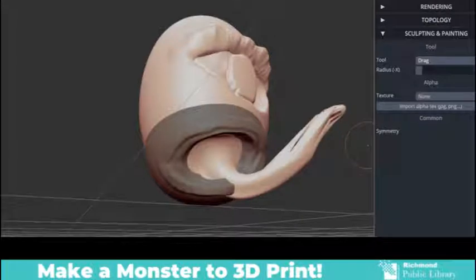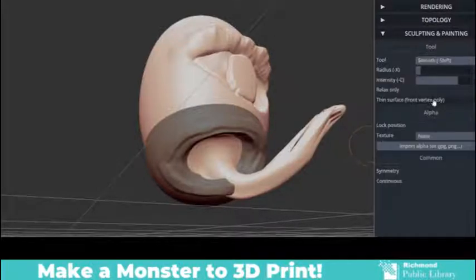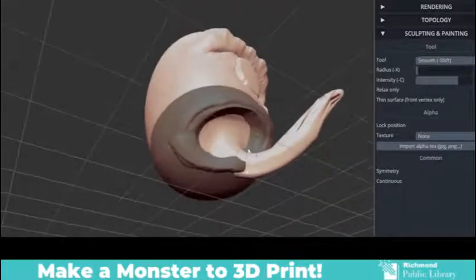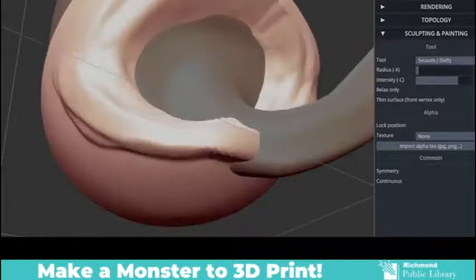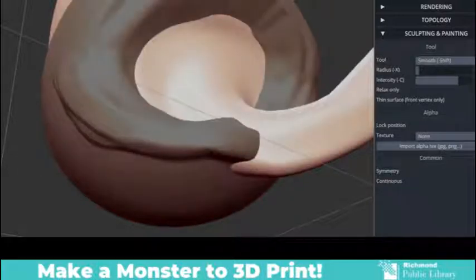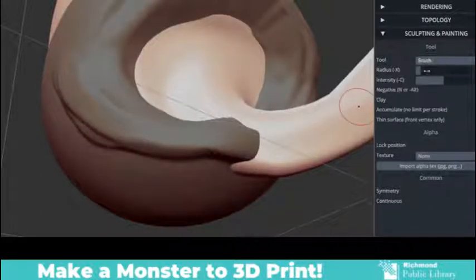So now I'm going to go to the smooth tool. And I'm just going to smooth this down so that it doesn't look so jagged. Maybe so that it doesn't look like it's protruding through the lip too. So go back to the brush tool here, and I think that's going to work. So basically, brush tool, negative feature on.